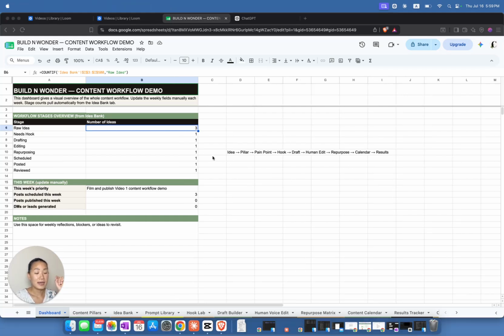So really the main idea is very simple. You will turn one rough idea into this whole content workflow, and AI is really useful when it's connected to a real process. This content workflow helps turn scattered ideas into organized, reusable, trackable content. So I'll keep testing this and improving as I use it.